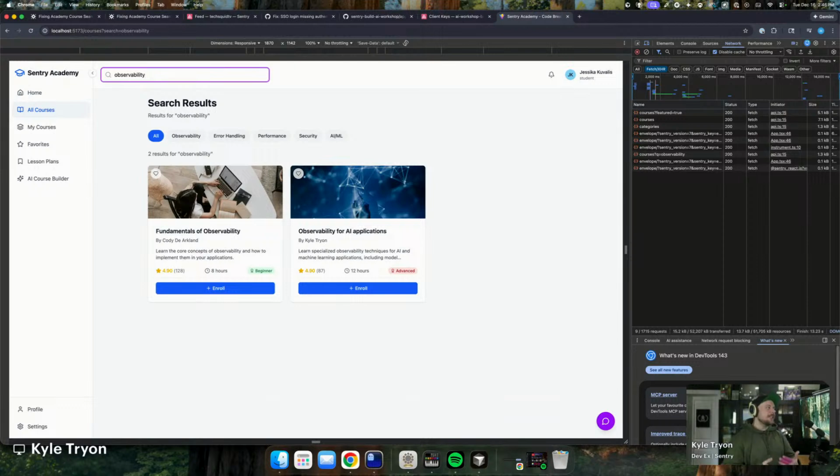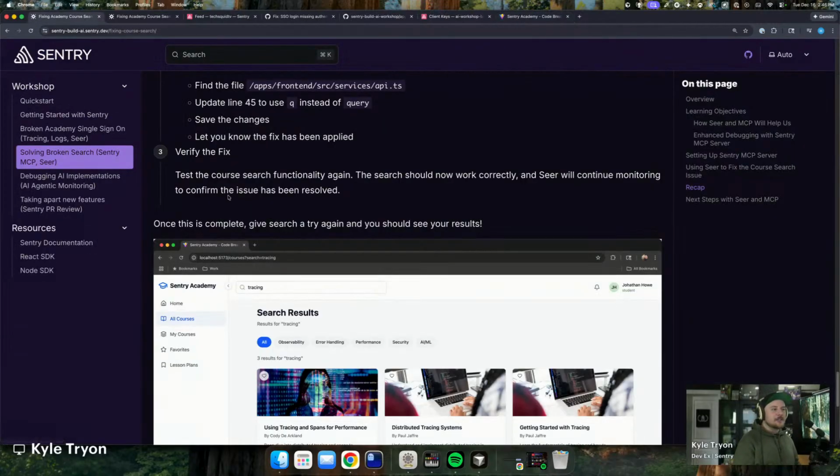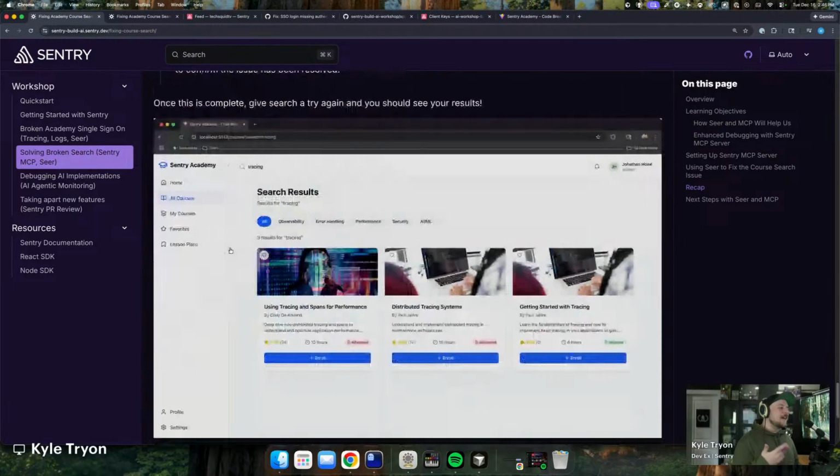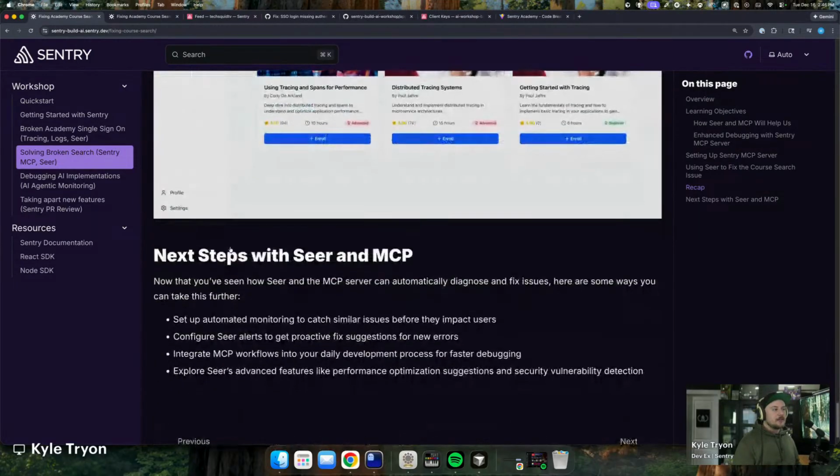So that's a realistic workflow of how this could go, where a user comes onto your website and experiences an error. Whether or not they report it to you is sometimes an issue. Sometimes users are experiencing problems and they just never tell you about them. That's the biggest problem. But here we've automatically captured that. We didn't go into session replays, which I'd really like to go into, but we've automatically captured that. We found the issues, and then we've used AI to solve them, which is pretty awesome.